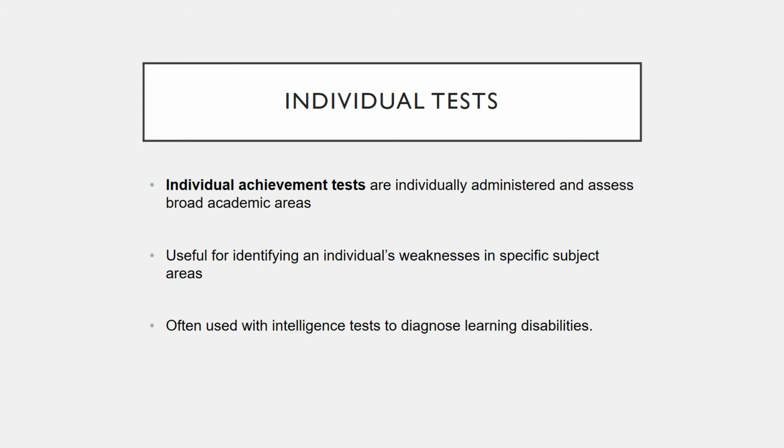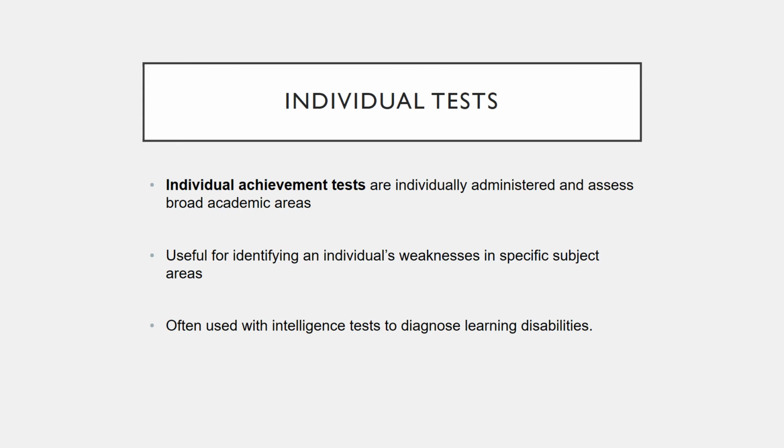So you see a lot of the same folks who developed intelligence tests also creating achievement tests that are meant to be used in connection with each other. So you see Wechsler has developed an achievement test to go with their intelligence test. Woodcock-Johnson has also developed an achievement test that goes along with their intelligence test. And these are meant to be used together to determine an individual's level of intelligence and achievement in order to see if there are any kind of disabilities present or the need for special education interventions for that child.